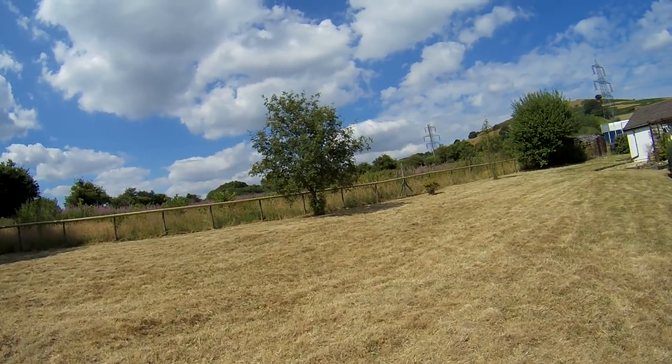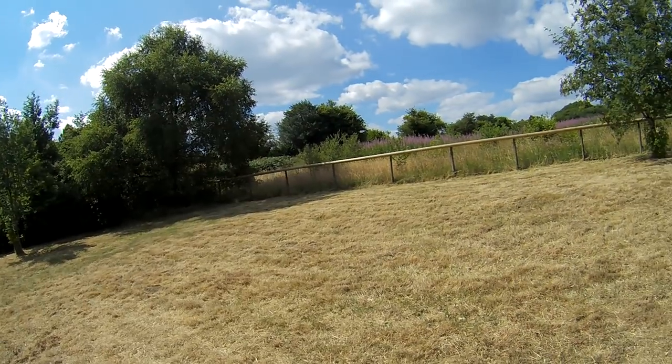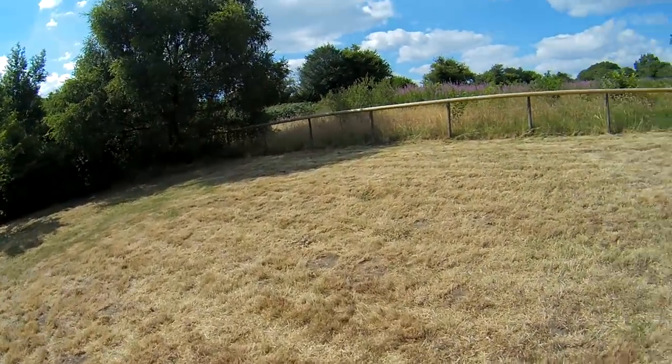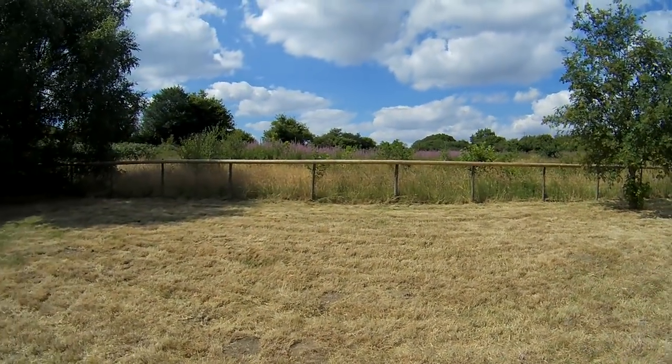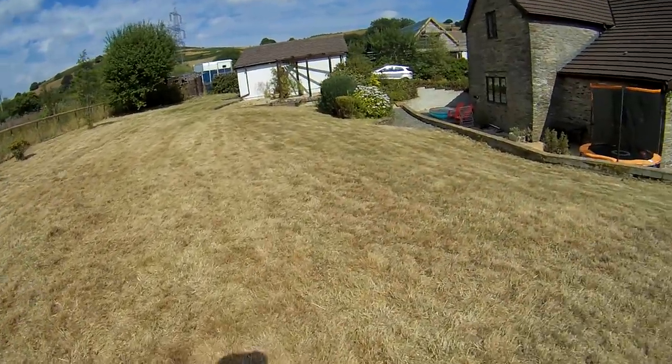So I'm going to come back in a month now. Less of a job to cut. That's right, it was such a thick base. That was the problem. I've never cut it before, and it had been left all new. So, a bit of a hard job, but that's done.